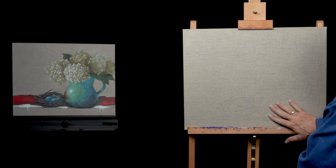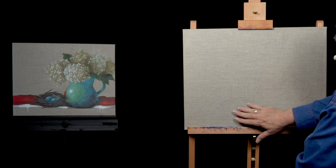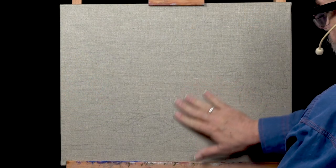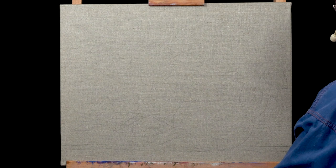Today we're going to be painting a simple still life of a vase with some dried hydrangeas and a bird's nest with a couple of eggs in it. I painted this on a 16x20 clear primed linen canvas, and I think the clear primed linen canvas is the most incredible background. There's nothing that quite looks as good as the Belgian linen actually being just a simple background for your painting.